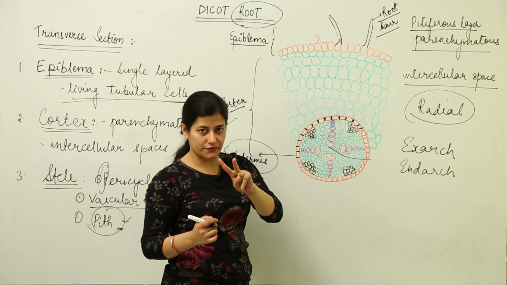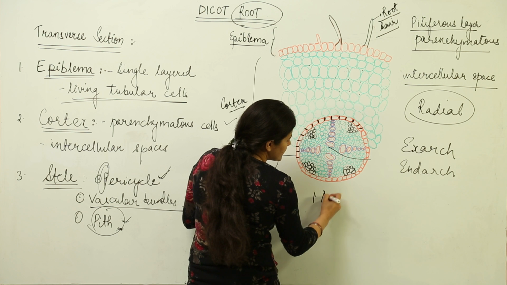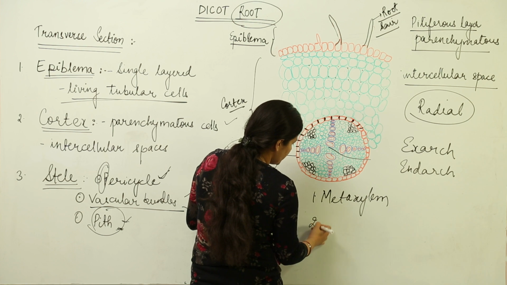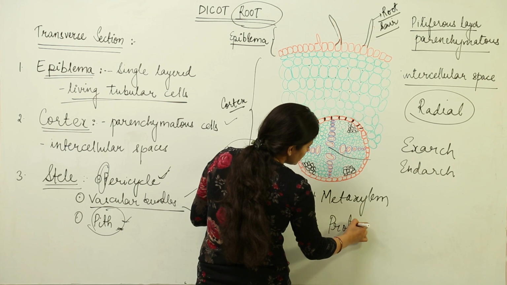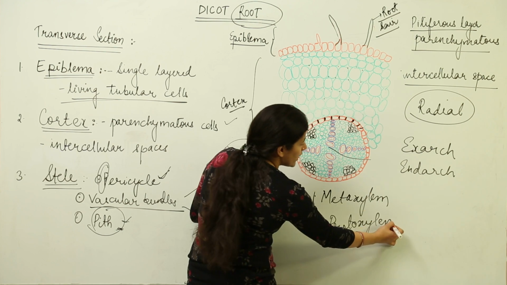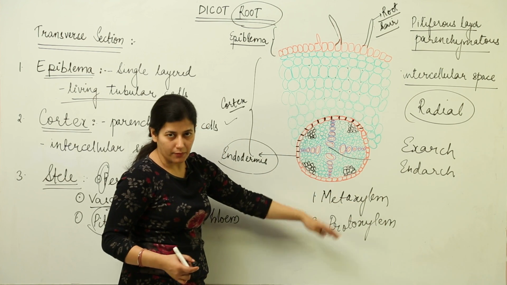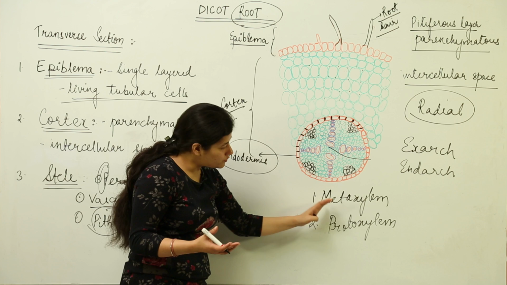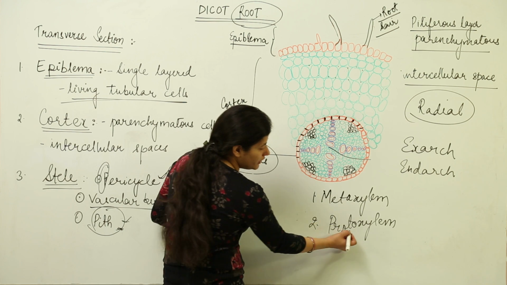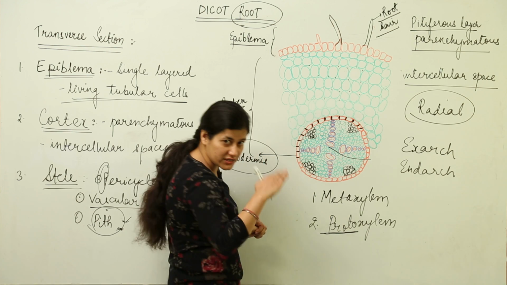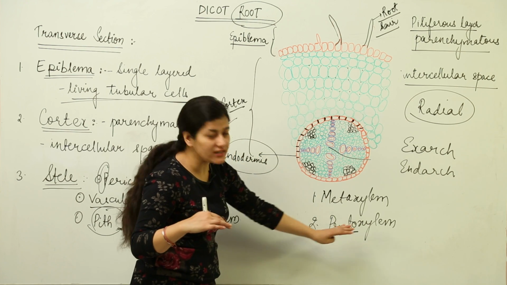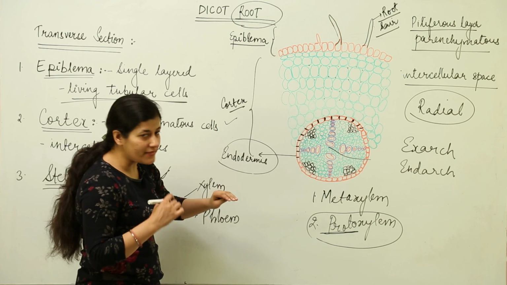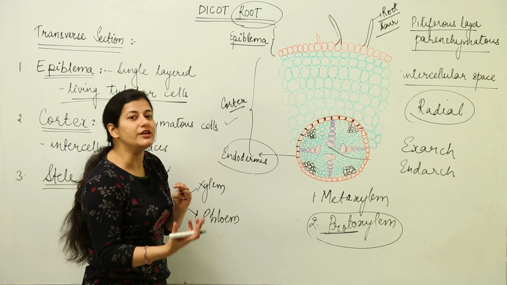There are two types of xylem. Firstly, one is metaxylem, other is protoxylem. Now we are coming to different terms. If you have done them already, that is good. If you haven't done them, then again it is good, because you will get to know what it is now. Both of them are xylems, but on the basis of the stage of growth at which they are formed, we have two distinctions. As the name suggests, proto is something which comes first, in the beginning. So the xylem that comes in the beginning is known as protoxylem. The xylem that is formed in later stages, or the newly formed xylem, is metaxylem.